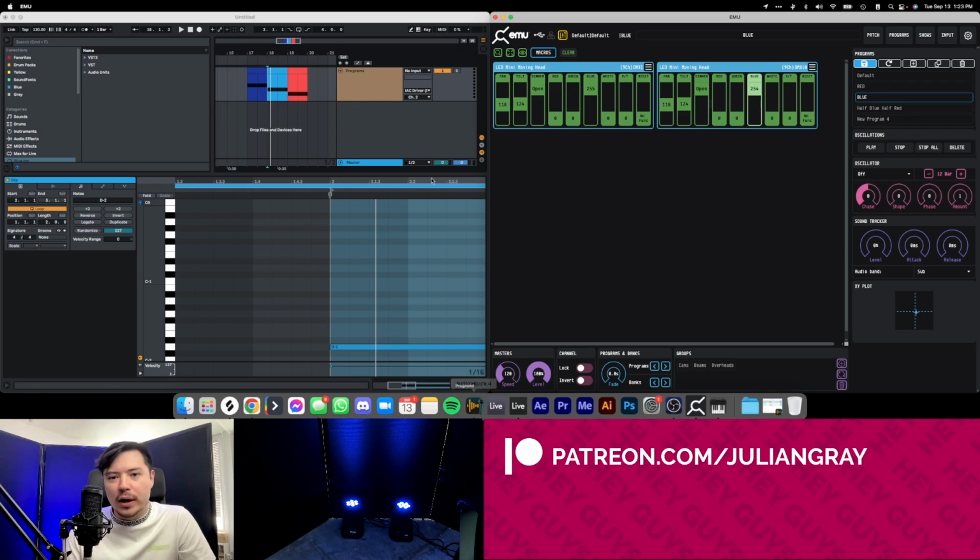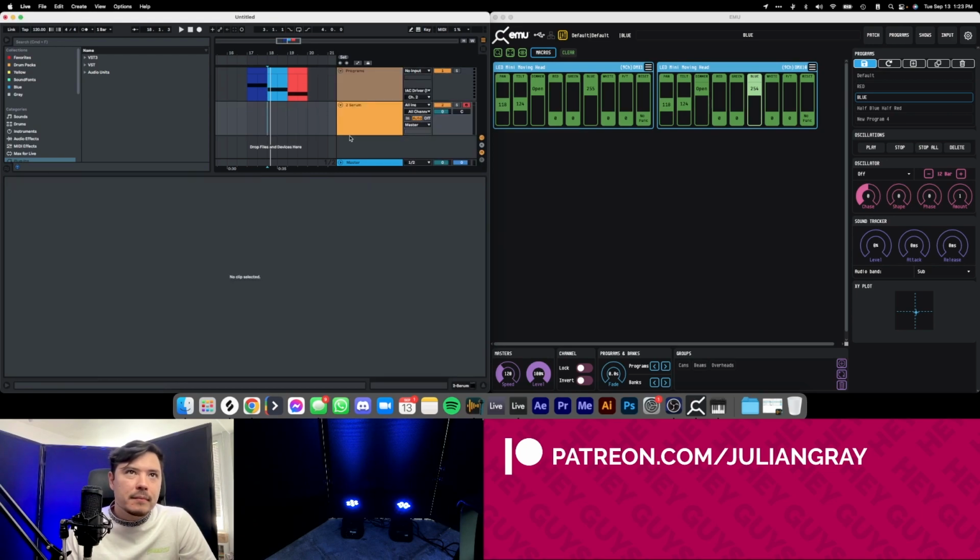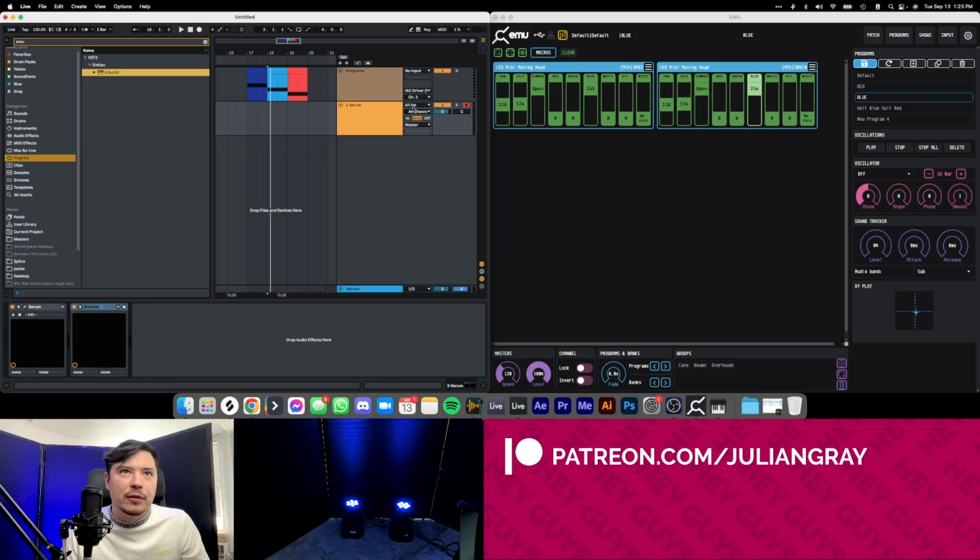If you want to do more advanced programming, add in a MIDI track and make sure that when you installed EMU, you installed the VST plugin as well. It's called EMU as well. It's a VST3 plugin. Load that up, and as you can see, there's actually no visual to this plugin. It's entirely functional, and it references this program as its UI.